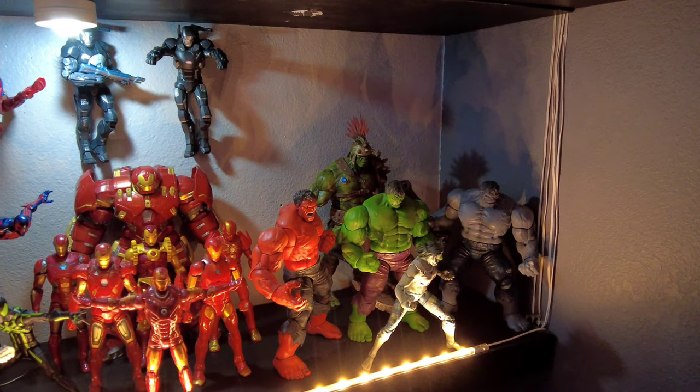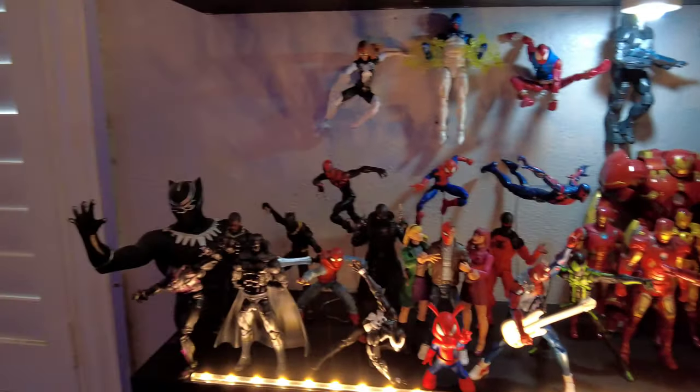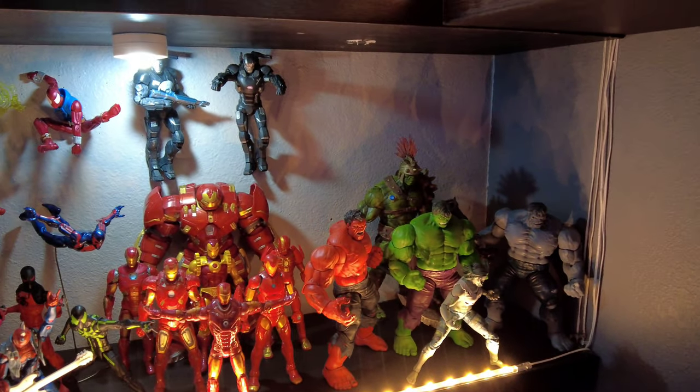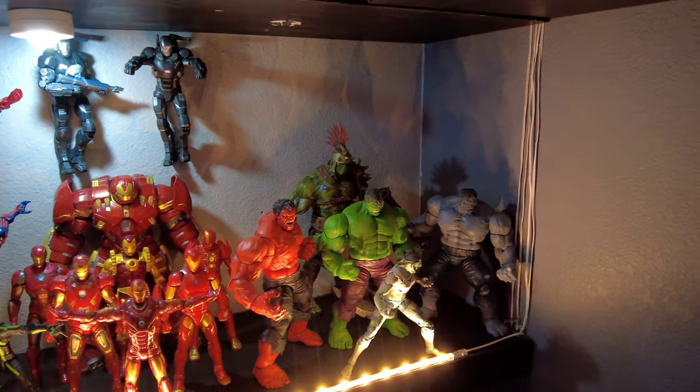Because these guys were a main problem when it comes to space on the shelf. So if I have another big boy up here, it's going to be difficult to fit him up there. But hopefully he will be able to join the shelf.